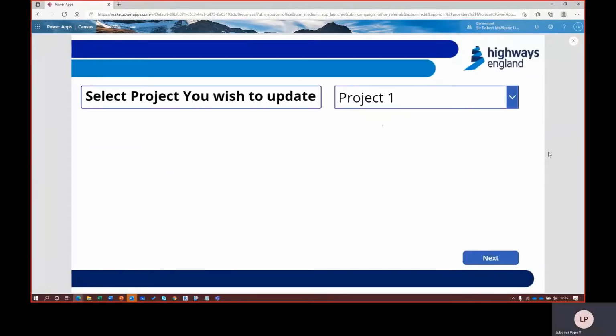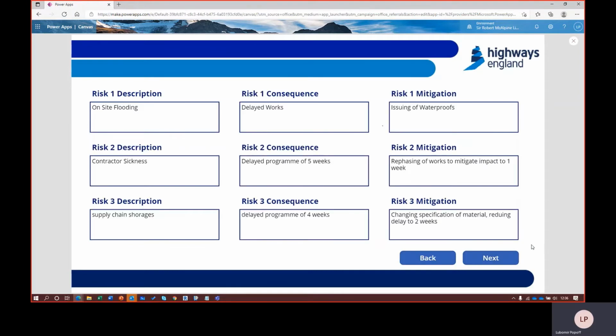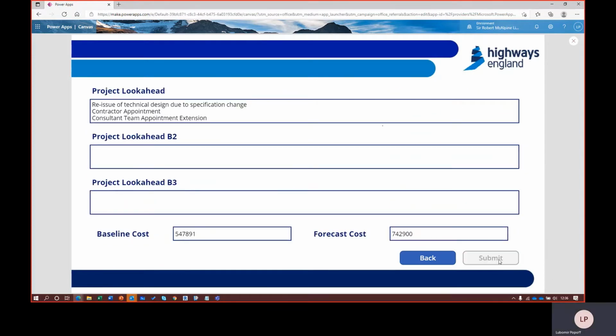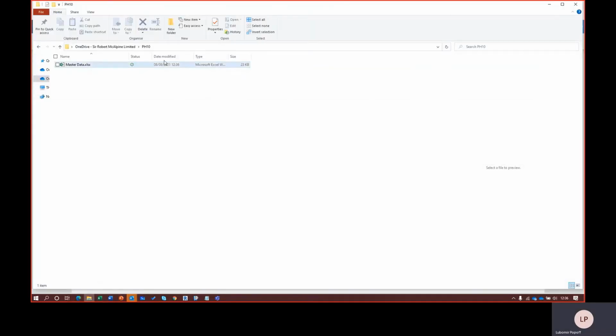We will now demonstrate how the Power App tool works. The Start screen will prompt us to select which project we want to update the current information for. After selecting the project, we will be prompted with a set of inputs that will be required from us. Each input shows the currently most relevant information stored for that specific project. If any of the information is out of date, we can update it in the text box provided. Once we are happy with all the information, we can simply click the Submit button, and the record will be updated in the latest storage file.